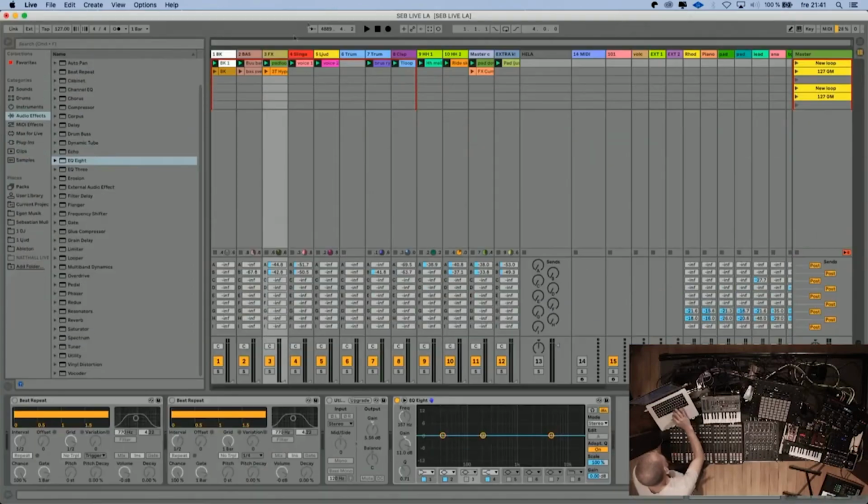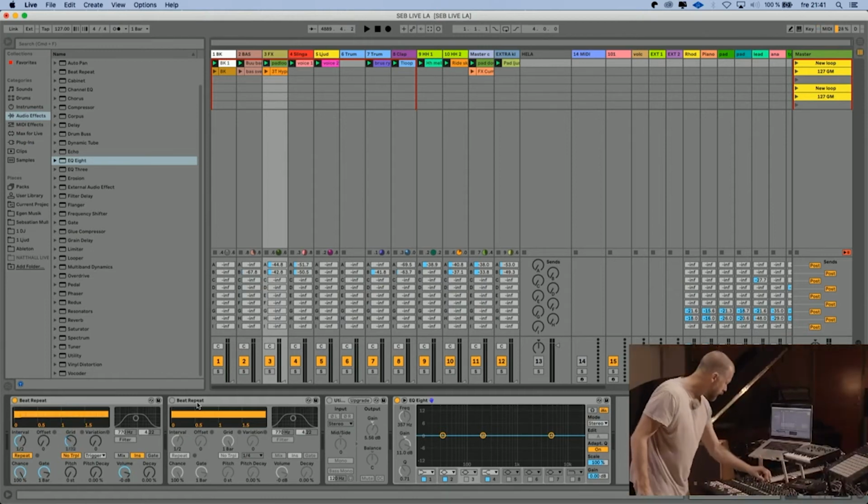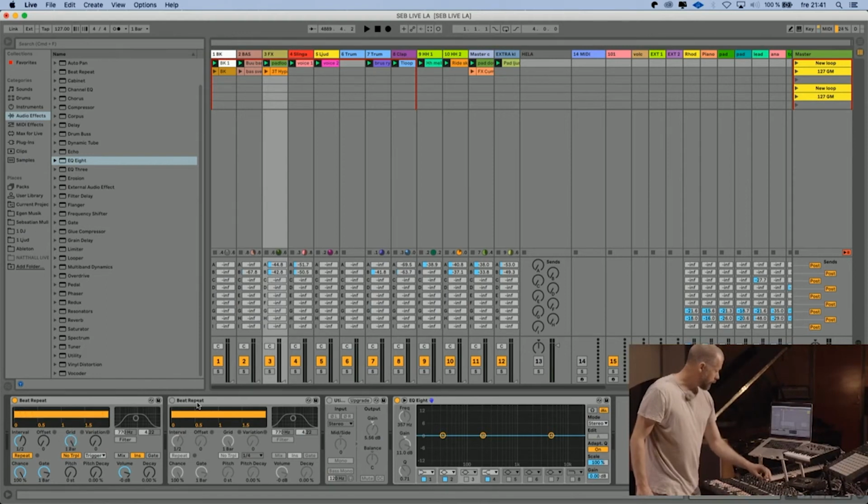Then I have a little beat repeater. A beat repeater can be tuned in many different ways. How I've done it is to just use it as a quick, easy looper. So I have addressed it here to this knob. When I press here, the looper starts. When I turn this one, I can change the loop to be 1 bar or much shorter, like a 16th or a 32nd note. So I do like this and I loop.